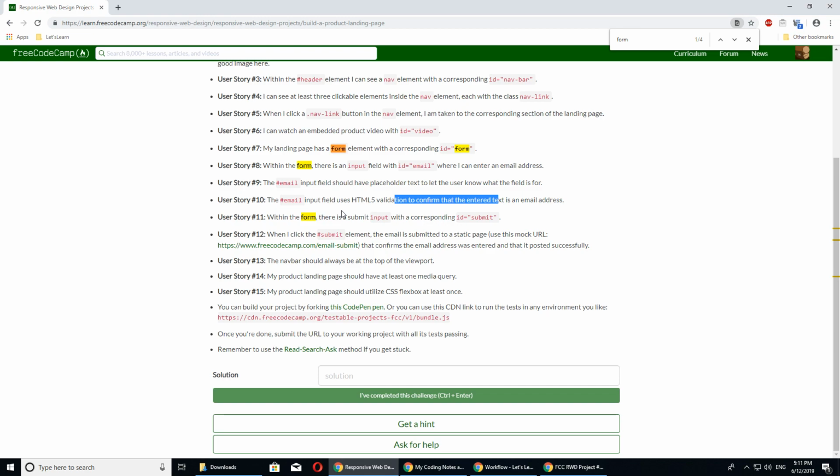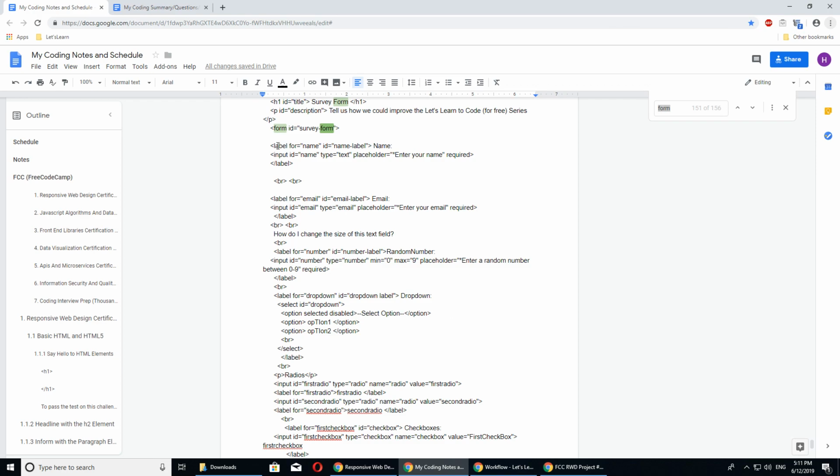I'm a bit confused with these label things as well, because sometimes, like label for name and then input name, everything is nested within a label. And then there was one where that didn't work, and I had to do it the other way around. Here.